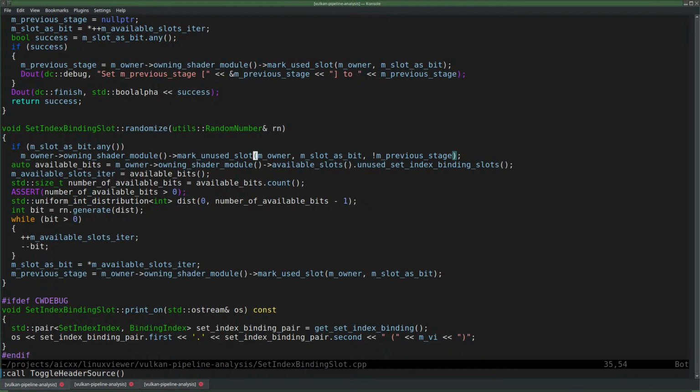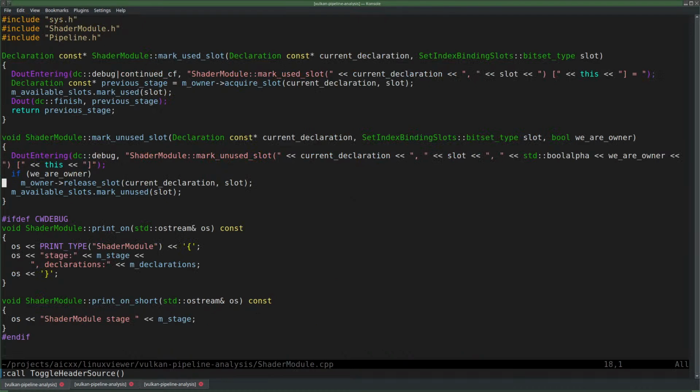Oh wait, but that's what I don't want. I don't want it to be marked as unused, do I? Oh, actually I do, yeah, because this means more like the stage is using it. And this stage is no longer using it. Besides, we would be passing a false to this. So we are not the owner, and then we would not release a slot. We still need this.